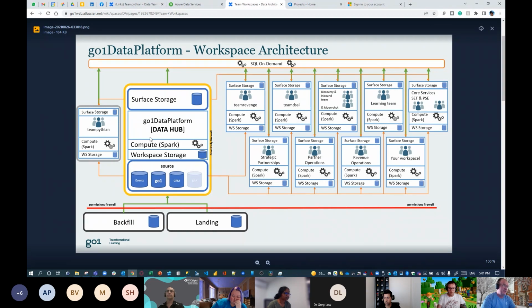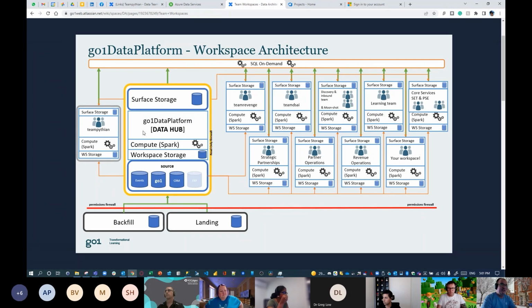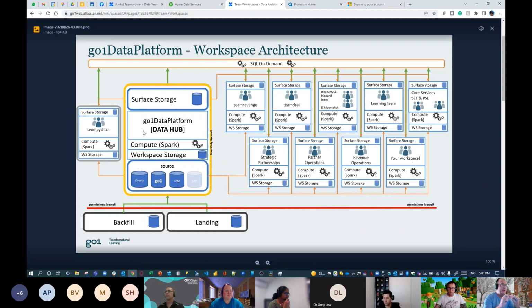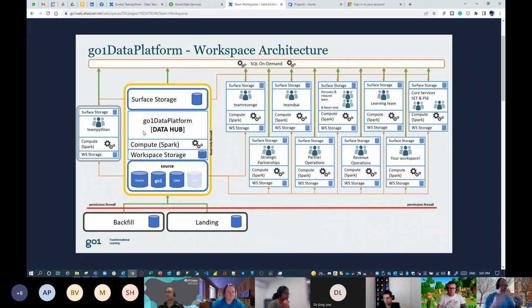From a DevOps perspective, we've got these two workspaces sharing the same Git. If users here are familiar with how Synapse integrates with DevOps and Git, one Synapse workspace does not have to be in one DevOps project.